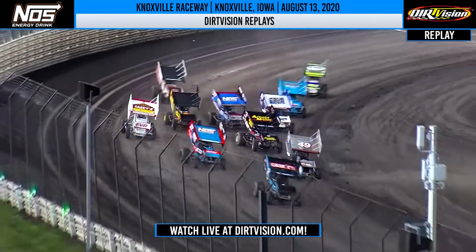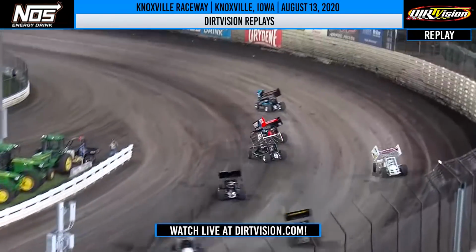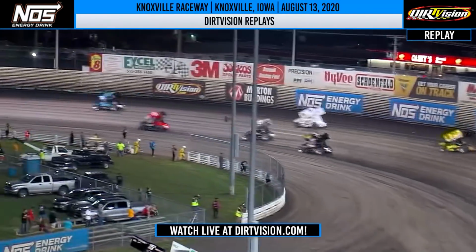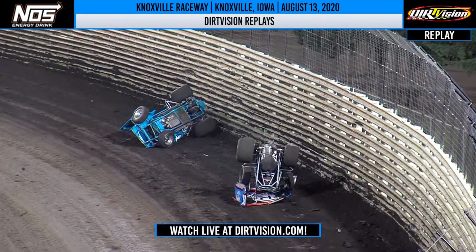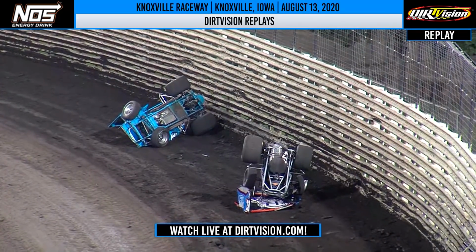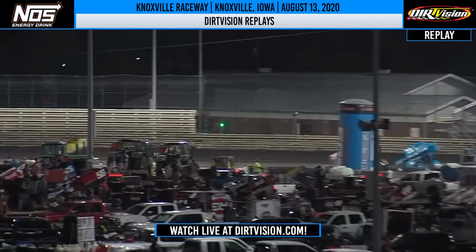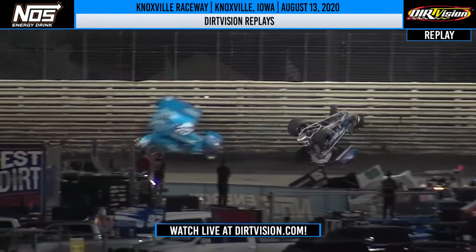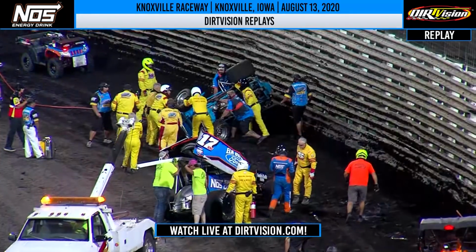So. Green flag waving as they make their way out of turn 4. Oh, trouble in the front stretch. Car into the wall and upside down. 2 cars upside down. Vicious crash in turn number 1 involving the 70 of Cale Thomas and the 17W of Shane Golovic. Before we give you the number of the DIRTVision replay, you see them 3 wide in the middle of your screen. Golovic bumps off of Pittman coming down the front chute, gets turned sideways up against the wall.